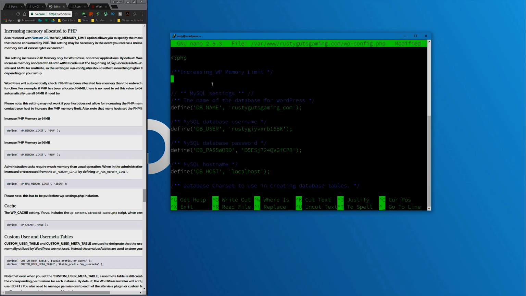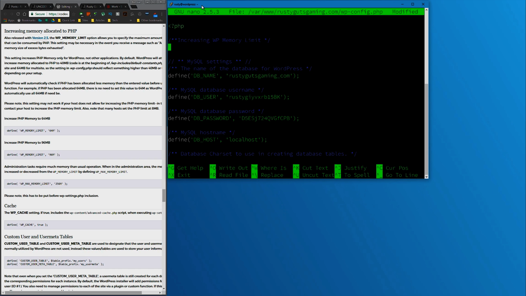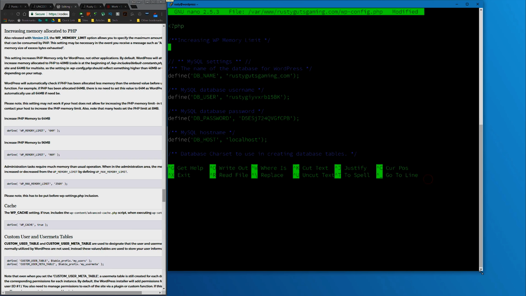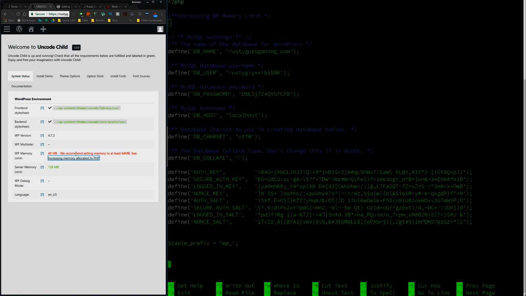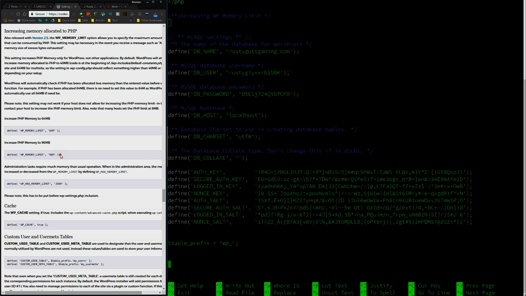Now all I have to do is navigate back to this page here, and I'm just going to copy and paste in these settings here. So define WP_MEMORY_LIMIT. And now remember, our website is asking us to increase it to at least 64, but I'm going to go ahead and increase it to 96 because let's just say I'm going to be doing some more heavy-handed work on my website.